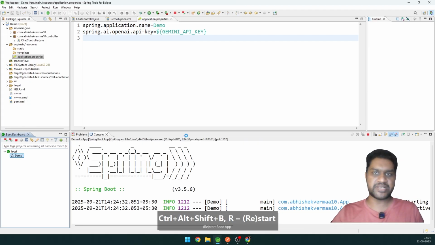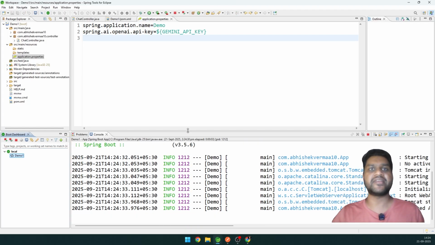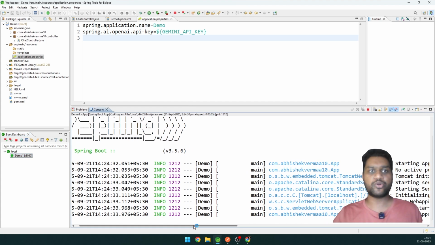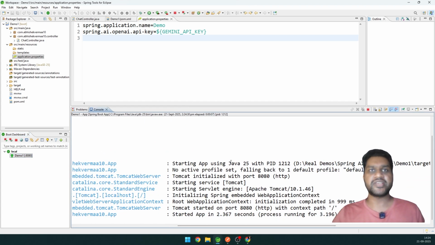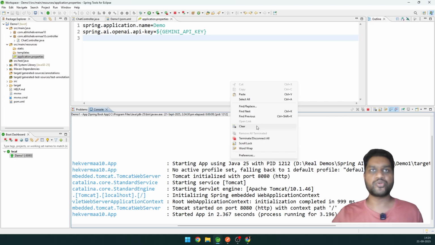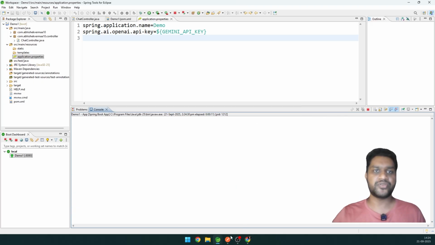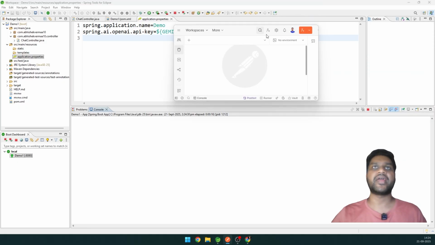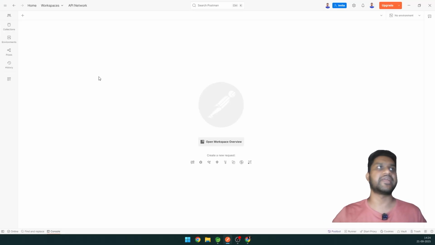So we are doing step by step so that I can show you which all errors and which all things you have to do. As of now in coding, we haven't done anything much. Now you see my code is ready with Java 25. So I'm just going to clear it. And now afterwards, let's go to this Postman. So let me drag the window here, and this is going to look something like this.